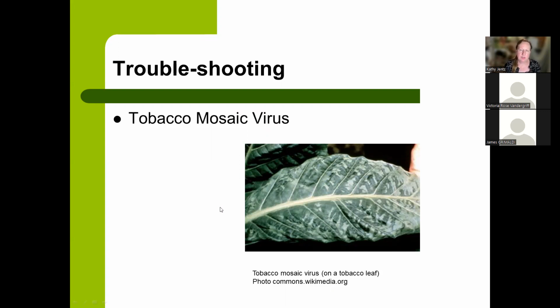So this is transmitted from the tobacco family to anything in the nightshade or tomato family. So this can be transmitted to your potatoes, your tomatoes, your eggplants, peppers as well. And what usually happens is somebody handles tobacco materials and then touches their tomato plant. So if you're a smoker, whether you use cigarettes, cigars, marijuana, anything that would have tobacco in it, make sure you wear gloves before you handle those nightshade plants.